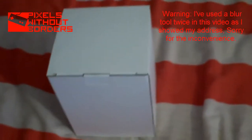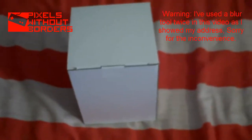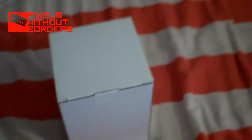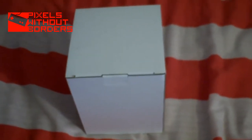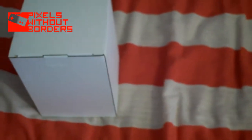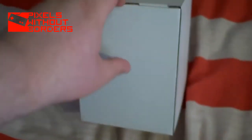Hello everyone. I found a way to do unboxing videos without being on camera. I got a package that had to be re-delivered and I've been wondering what it could be. I didn't think I'd ordered anything, but then I remembered I had ordered from Nintendo quite some time ago — this is my banana cup from Mario Kart 7. I haven't opened it yet, so I saved it for this video.